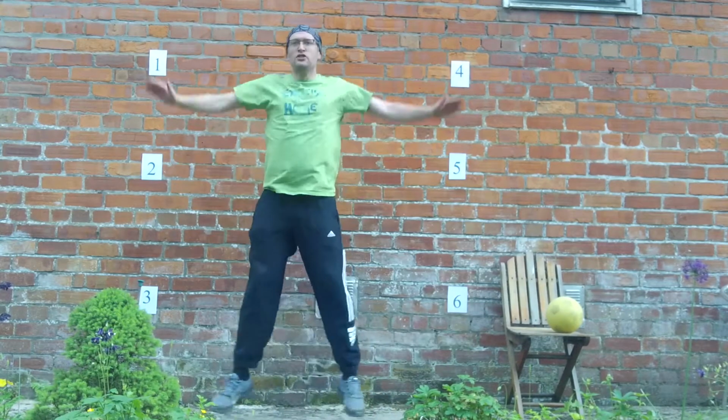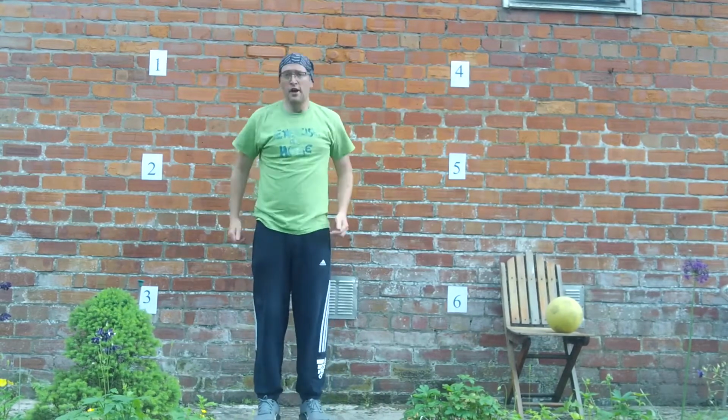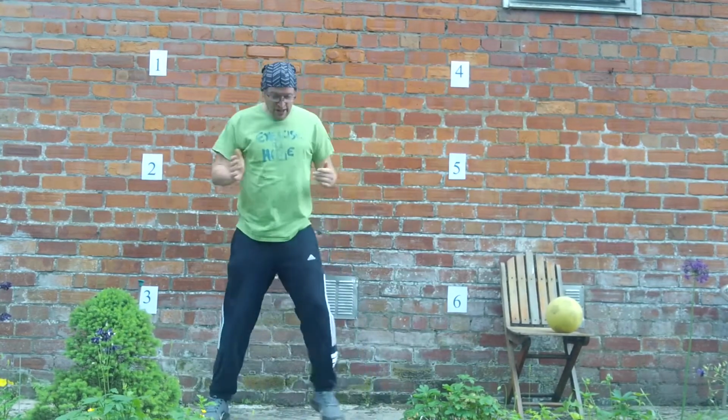So 1, 2, 3, 4, 5. We're not going to do too many jumping jacks because they're quite difficult. If you just want to do this, it's absolutely fine. Or if you just want to do the legs, that's also fine. Whatever you want to do.